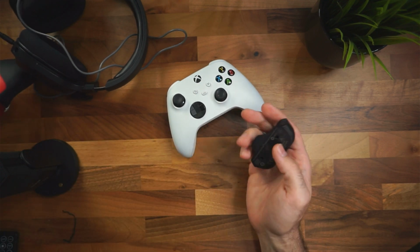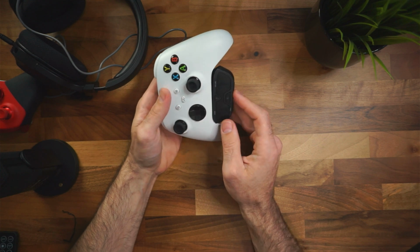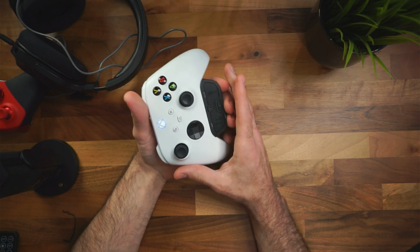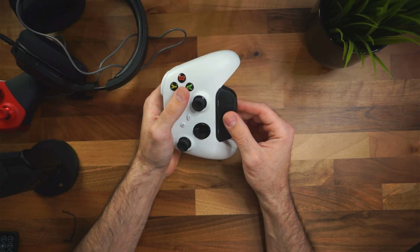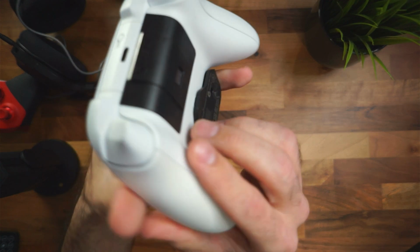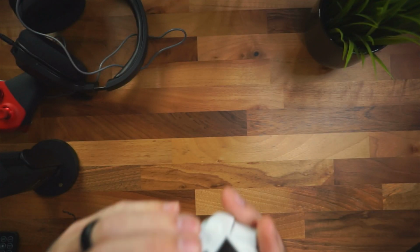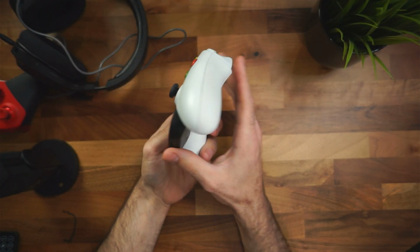So let's start with it. Right now, we're just going to use the Xbox controller right here, just so you can see. And you're just going to plug it in. Now, a lot of people will have issues because they don't plug it in all the way. They'll plug it in and you think it's in, but it's not actually plugged in all the way. There's a little lip right there that's going to catch, and you need to hear it click over. So let's see if we can get that click on the mic. You heard the click, that means you're good to go. You're all the way in.